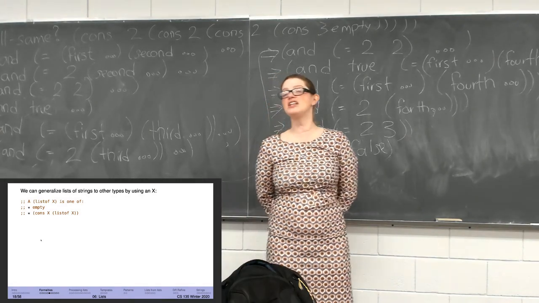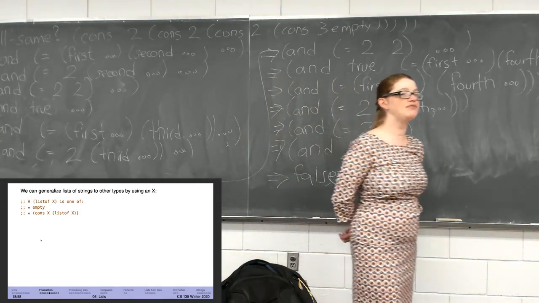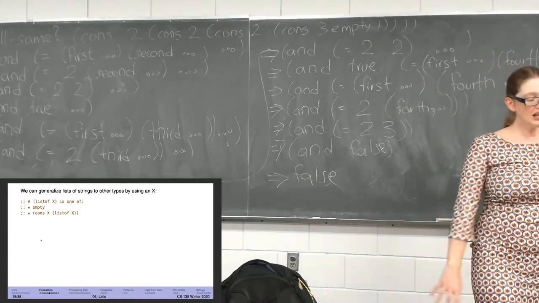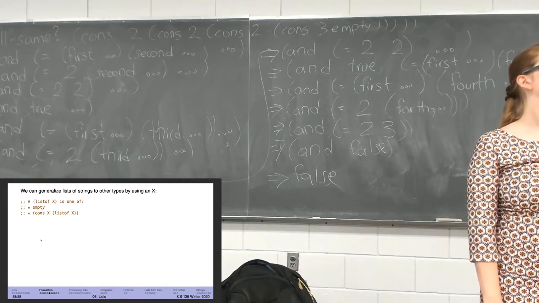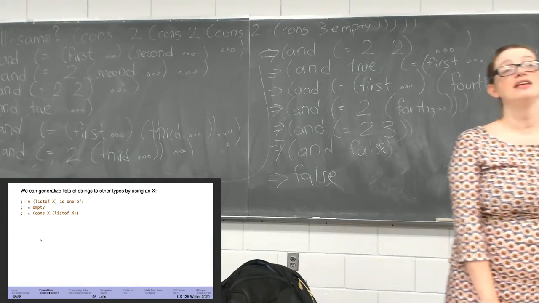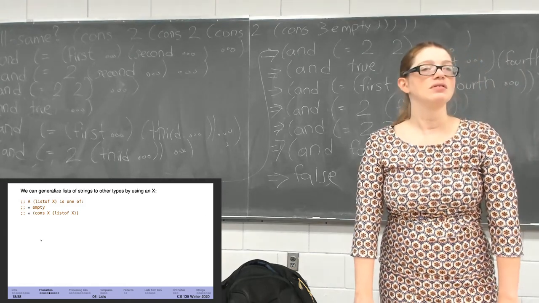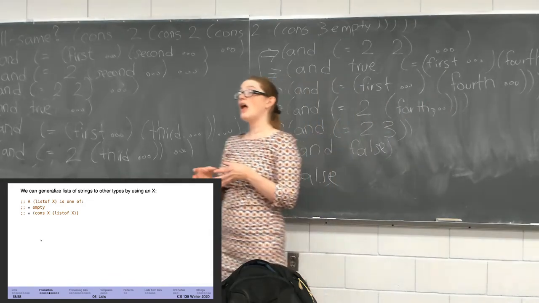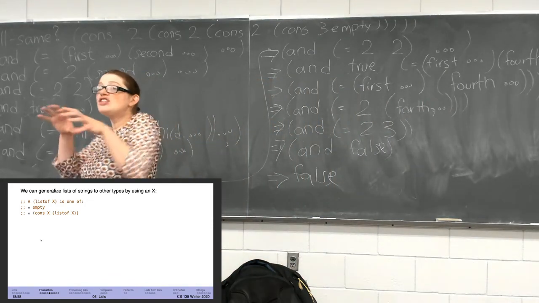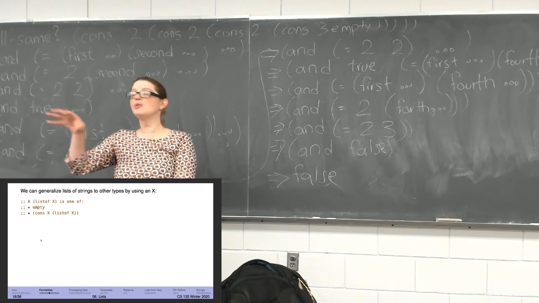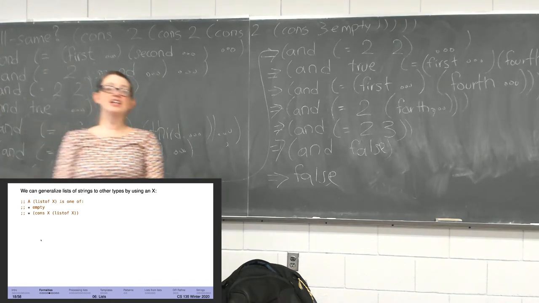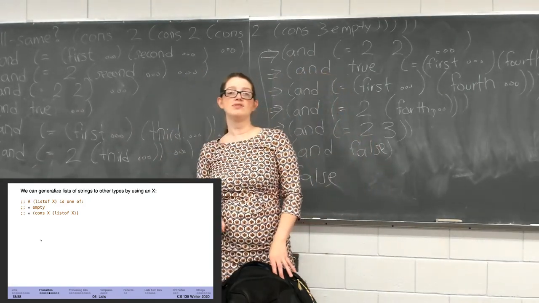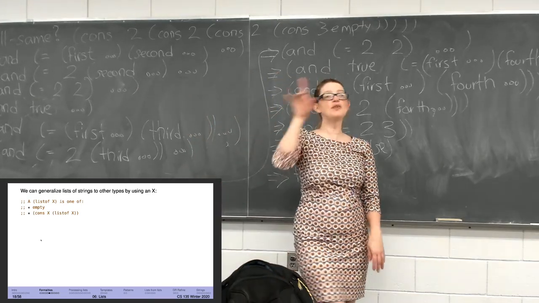Well, how we define what a list is in Racket is using a recursive definition, that is a definition that relies on itself. So we're saying a list is either empty or it's an item appended to some other list. So a list of one item is an item added to an empty list. And a list of two items is an item added to a list of one. And a list of five items is an item appended to the front of a list of four items. So this is a self-referencing definition.